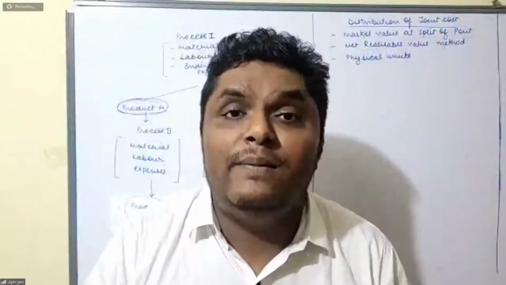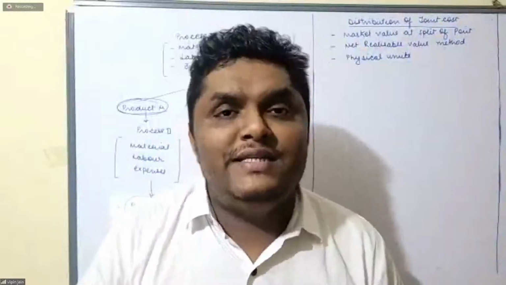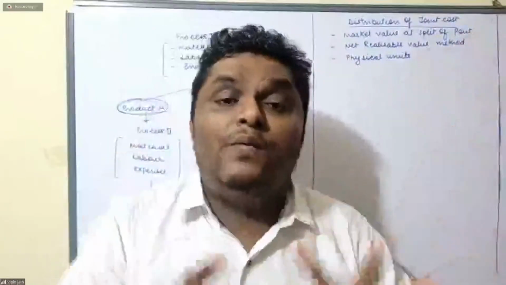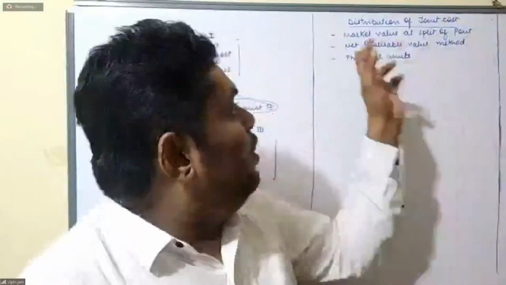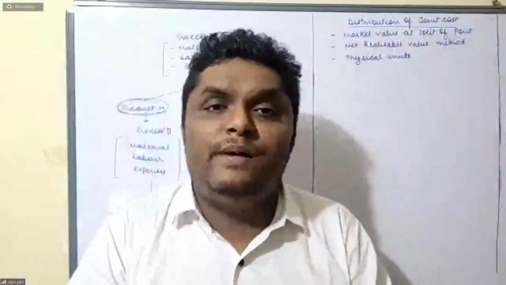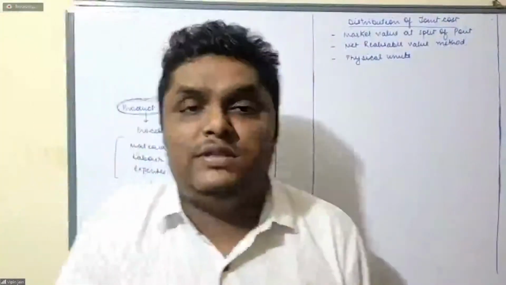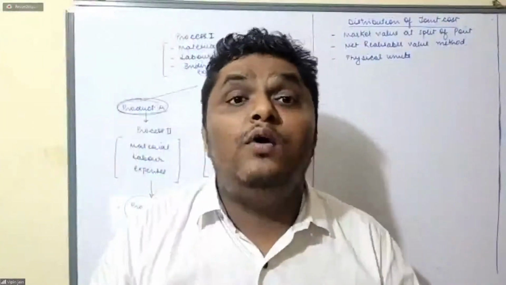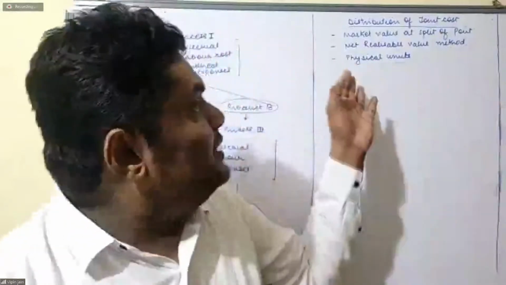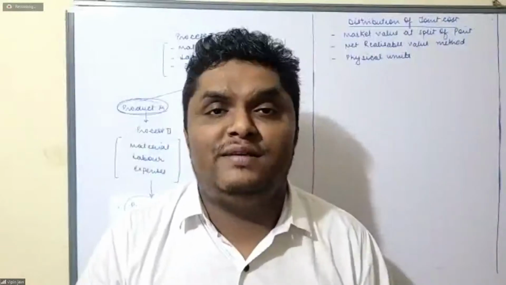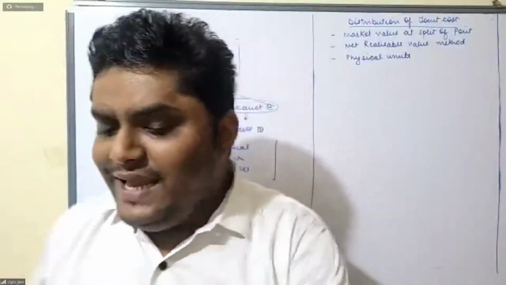Can you calculate the dummy market value or the net realizable value? If you can, then proceed further with this method. But what if we cannot apply the net realizable value method, due to the reason that some information is missing in the question? Then the point is how to distribute the joint cost. In this case, we will distribute the joint cost in the ratio of physical units. Let's take an example.